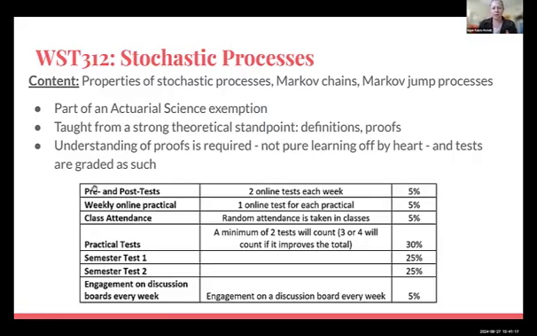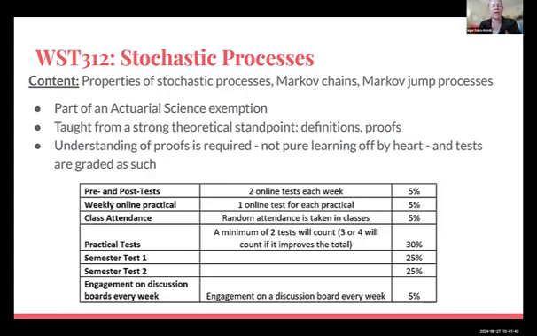So this is the breakdown of the semester mark. I do some online pre and post tests. Those are automatically graded. That's to keep them on track. Gone are the days where the students look after themselves, so you sort of have to help them a little bit. They're open from Friday morning to Monday evening, and they have to do that before they come to the first lecture of the week.